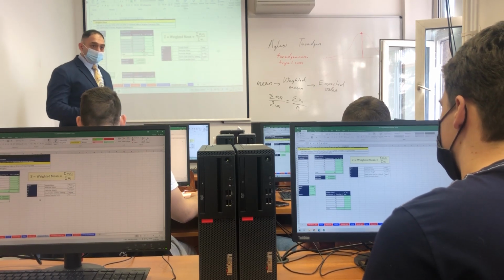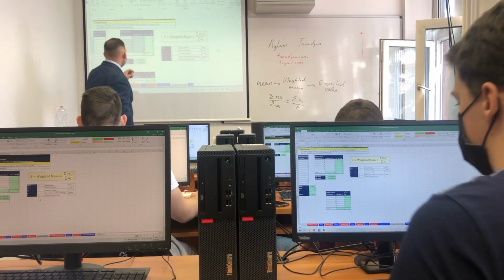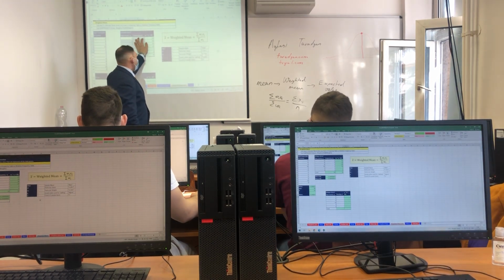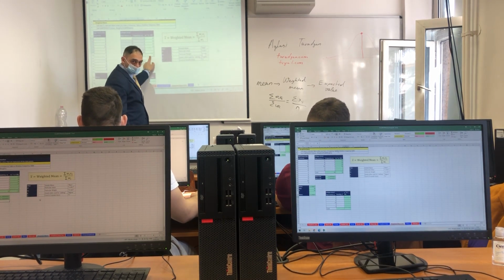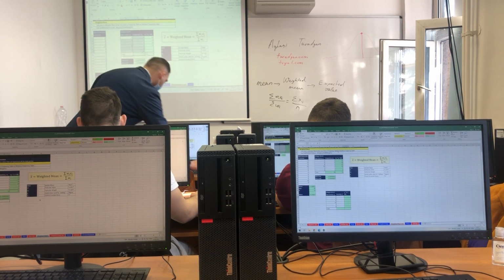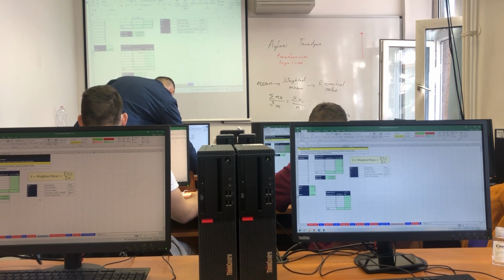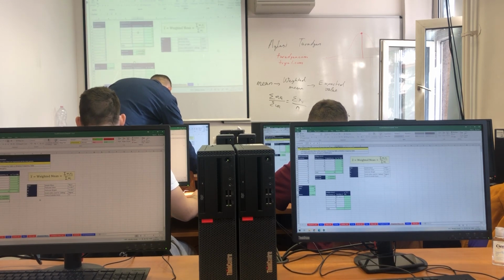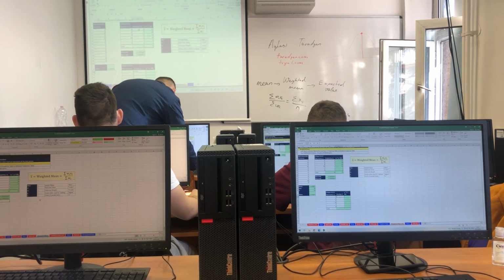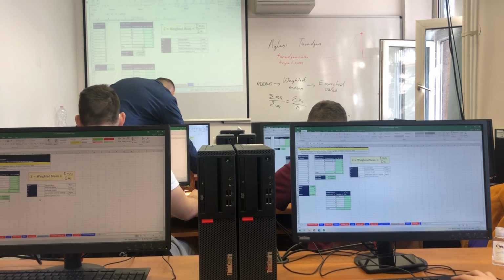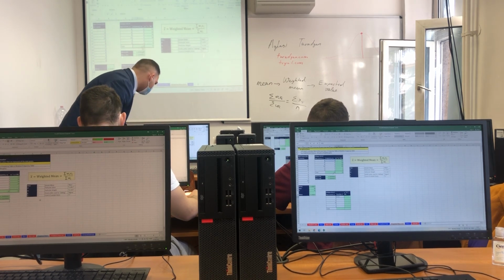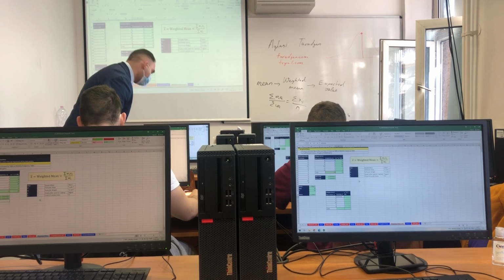We can calculate it by dividing the part by the whole. So we can calculate it by simply saying that we want to divide this part by this part, and we'll lock this part down with F4.